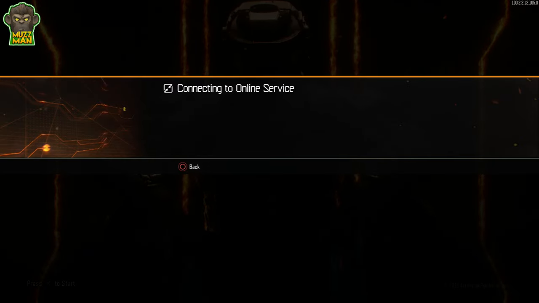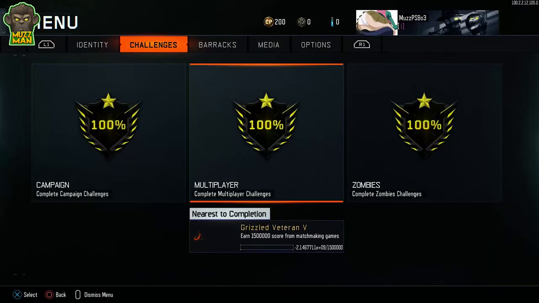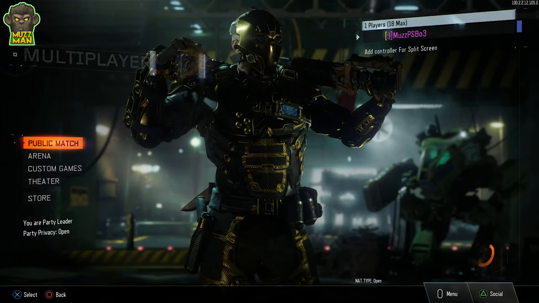Now again, this is on PS5. This is pretty similar to the PS4 one. I'd like to give credit to the community for basically helping out. There's been a couple different methods that are posted, but this is the one that I found easiest to do and record. So as you can see, this is the high level account. It's prestige 999, level 1000, prestige 12 in zombies.